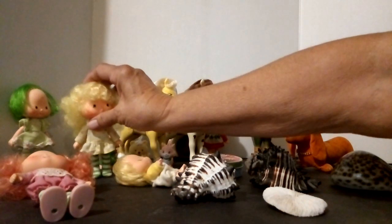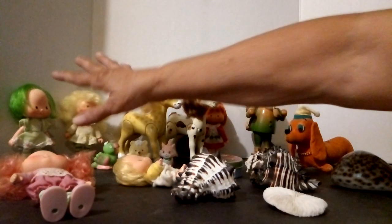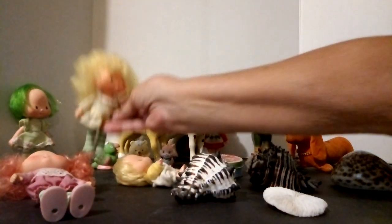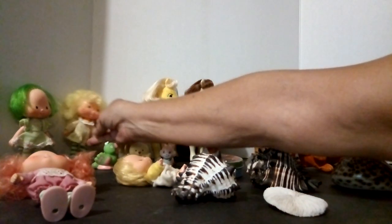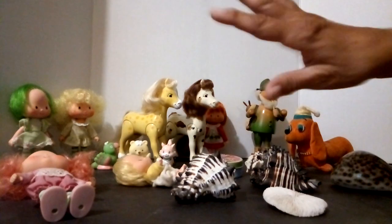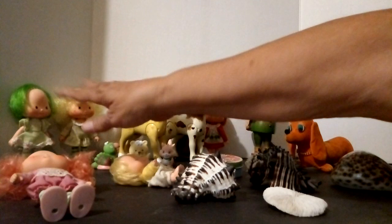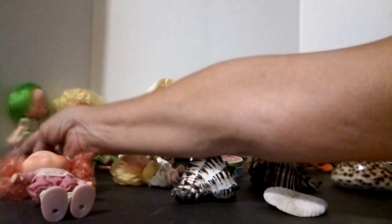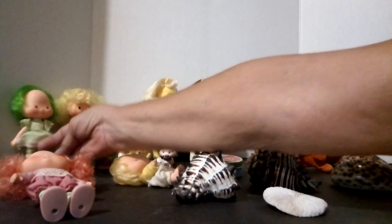You take them home and you clean them. You give them a good cleaning. You wash the hair. I use Dawn Blue soap — it's not bad for the doll, not bad for anything you're cleaning it with. And I use the magic sponge and go over it lightly to see if I can get things like ink stains off. It's on two of the dolls' foreheads. If I cannot get it off, then I can't, and it's okay.